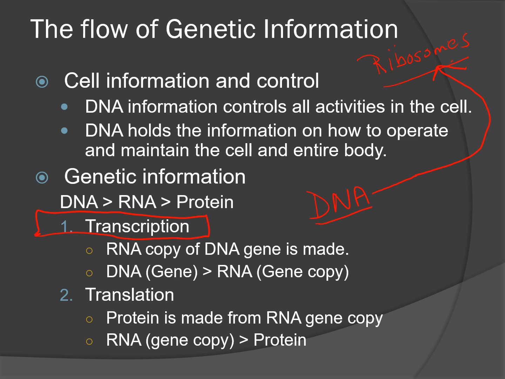The way we do that is we use a molecule related to DNA but slightly different called RNA. So the first part of making a protein is going from the DNA to the RNA so that an RNA copy of the gene is made, and that's called transcription. Then that RNA leaves the nucleus, goes out, attaches to the ribosome, and makes the protein, and that is called translation. We're going to be talking about each of these in a lot of detail to make it a little bit clearer.